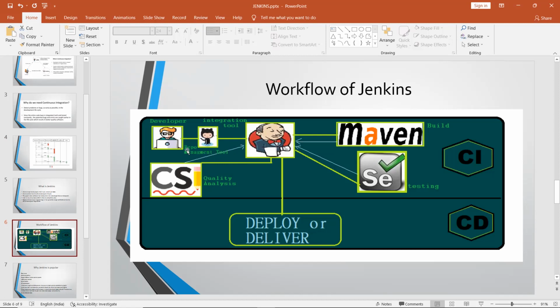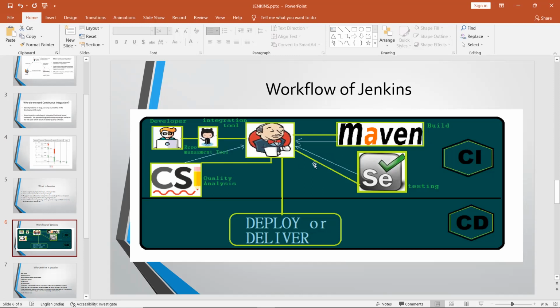Using Jenkins, you can automate. It can do CI. What is CI? Integration of the code and unit testing it. When the developer commits code, Jenkins gets the code in its workspace, builds it, and runs testing using Selenium or one of the many other testing tools available. It does a code quality check using different tools, like SonarQube, which is available in the market. So it checks the code for quality. So this is all CI.